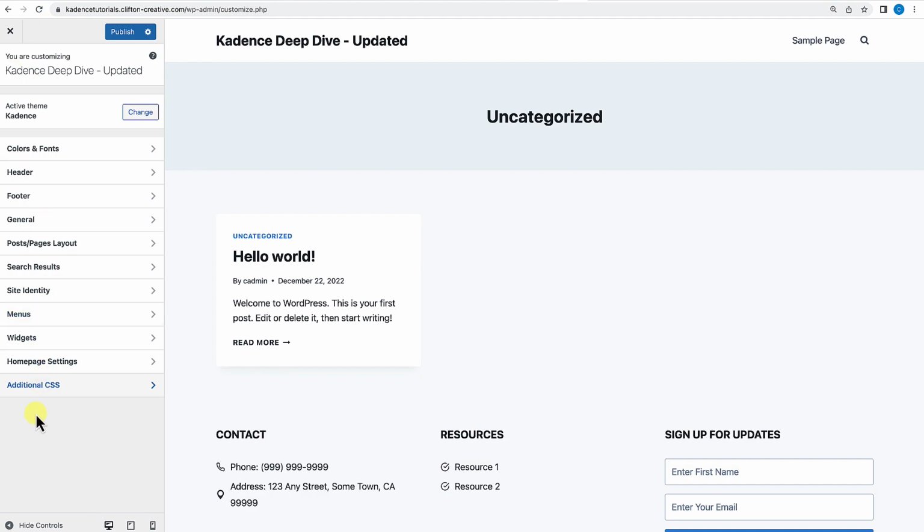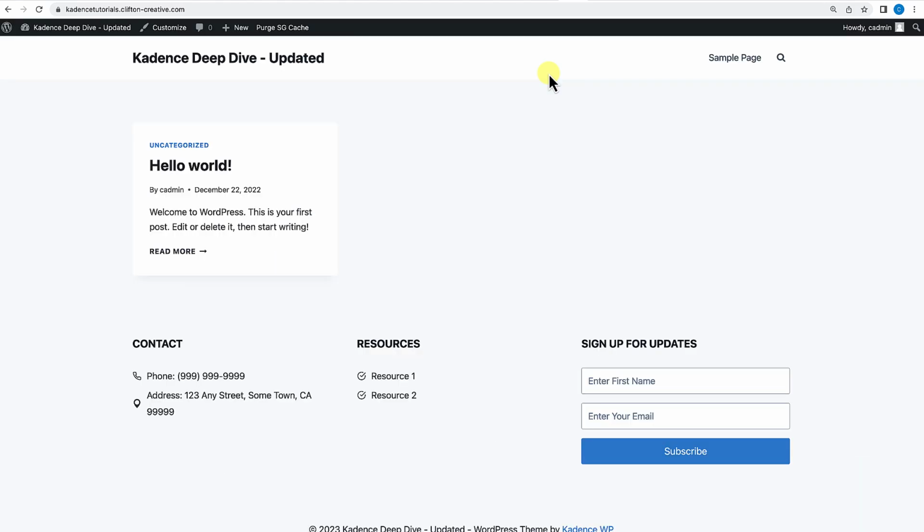What we're going to talk about next now is we're going to dive into the actual pages of the site and the posts as well, and creating pages and creating posts using Kadence blocks. We're going to be talking about specifically the new version of Kadence blocks. There's been a new revamp to Kadence blocks, and we're going to be exploring the settings and the new layout of that. And then we're going to be building out some pages and building out some posts as well.